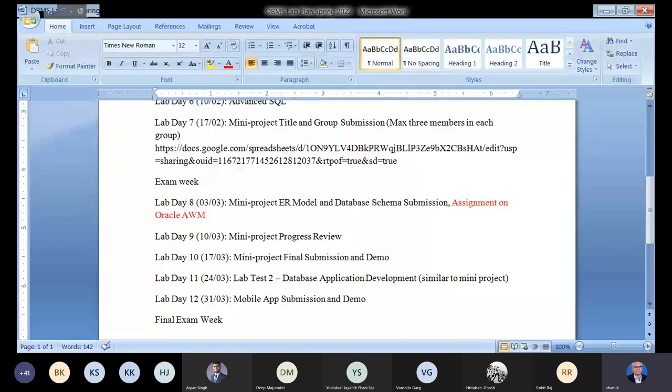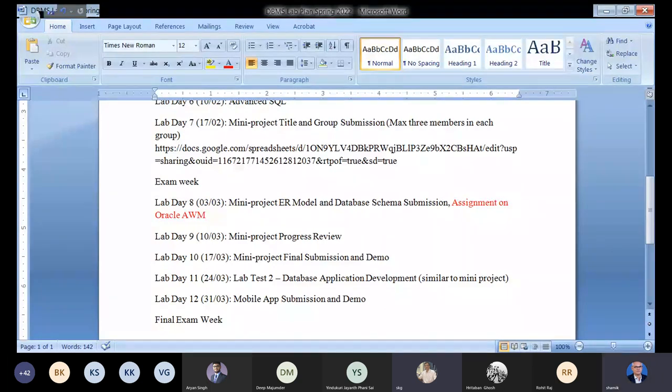Professor Ghosh, is there something else you feel? No, I think that is perfect. So one is that web-enabled database application, another is through a mobile app. Right? So try, it will be nice if you can keep your database in the mobile itself. There are things like SQLite and other things. I think that's absolutely perfect.